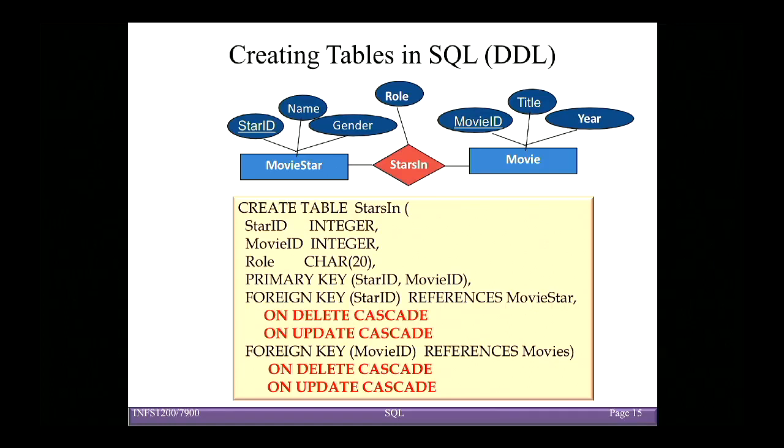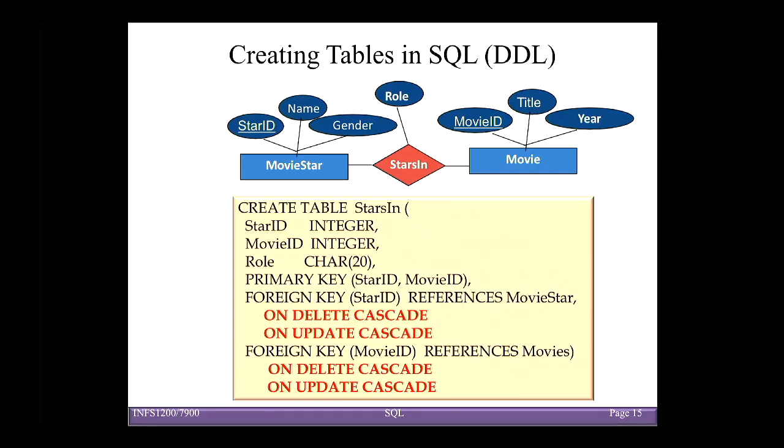You can do that per foreign key: this is one for the first foreign key, and this is one for the second. So this just deletes tuples from the stars in table, not from the movie star table. Correct. This deletes anything from the stars in table that was referencing that movie or that movie star.